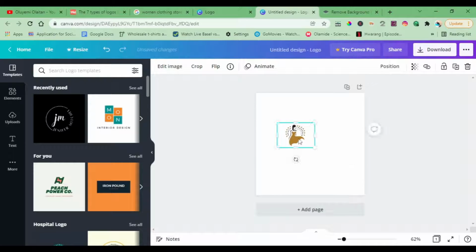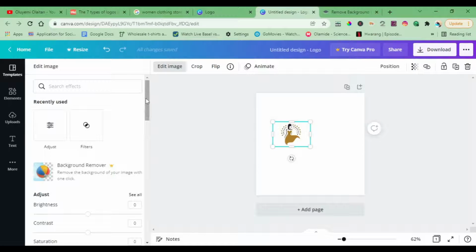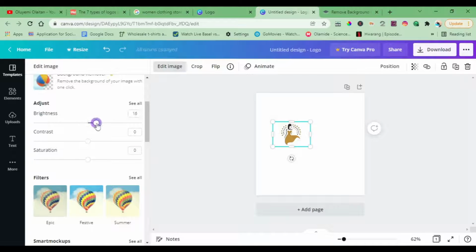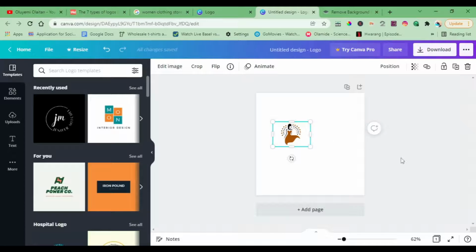So I actually want to reduce this just in case of what I want to do. Right now, just in case you want to edit this particular image, to probably increase the brightness or do anything, you have the option to edit image right here. So you can easily increase the brightness. You can increase it, but as you can see, it's changing gradually. I can increase the contrast and all of that. As you can see, it looks more nice right here. So these are some of the things that you can actually try here. So this is looking nice right now.